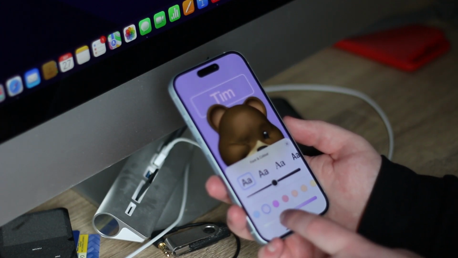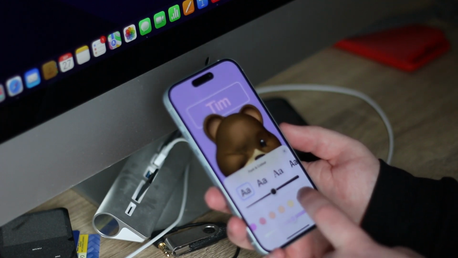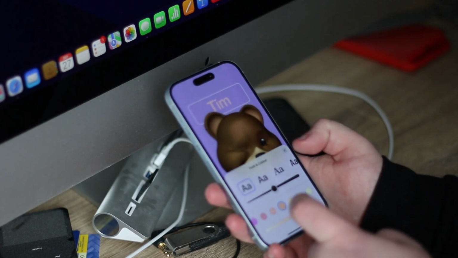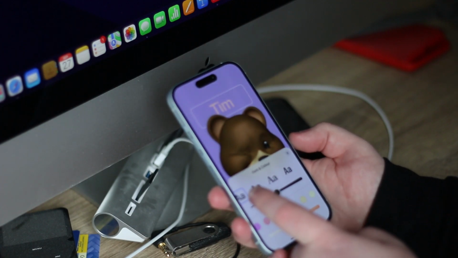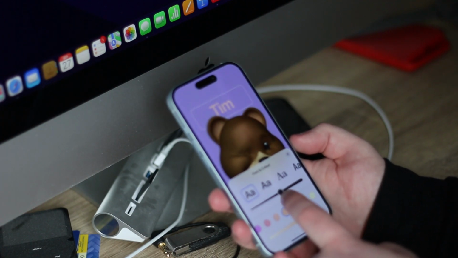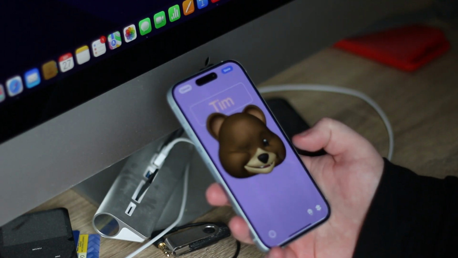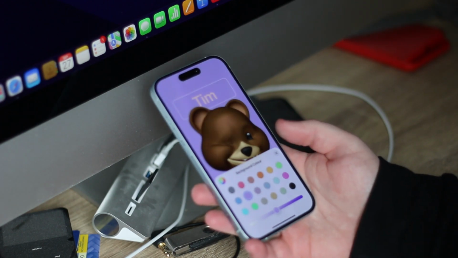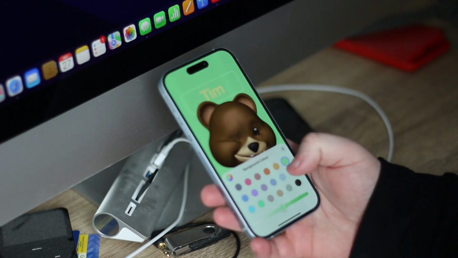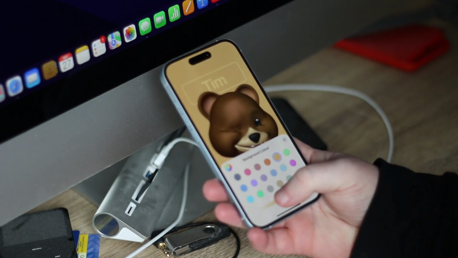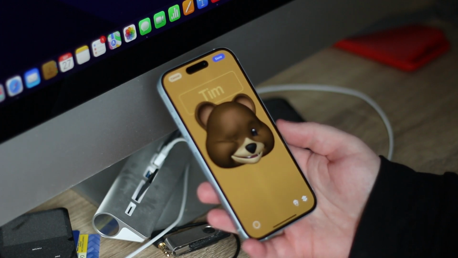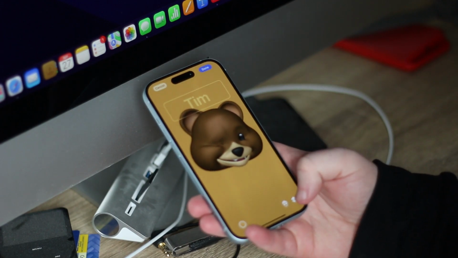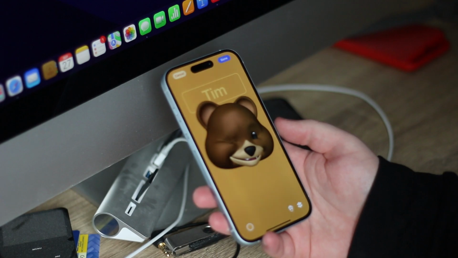You can go darker, lighter. Just going to go with, what do we have here? Something like that. And you can change the font as well, and the thickness of it as well. Quite like that. Alright, and then we can actually go and change the background color. So if you want to change that around, you can change it to different colors. Quite like the look of the orange. Make it a bit darker. Happy with that. And you can change if you want to have the depth effect on or not. So if you go off, that'll bring that forward, and on brings it in front of the text.